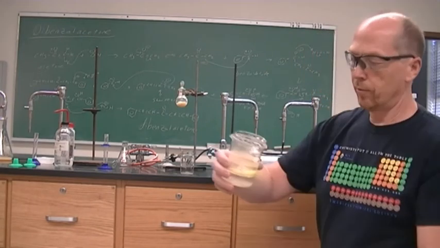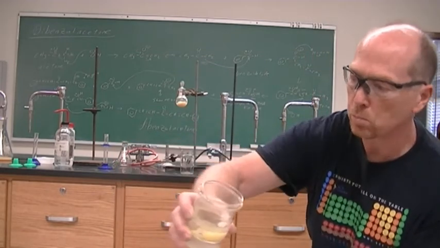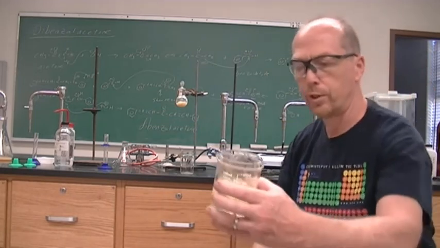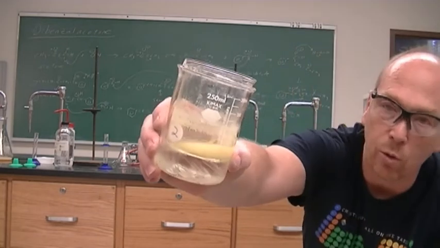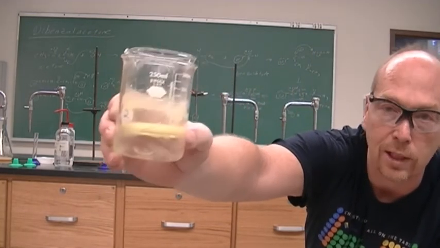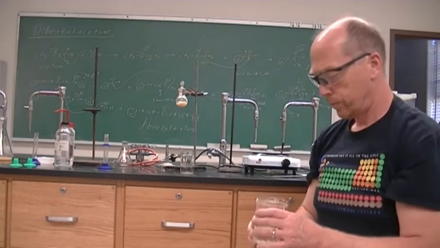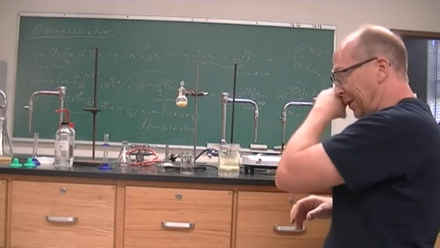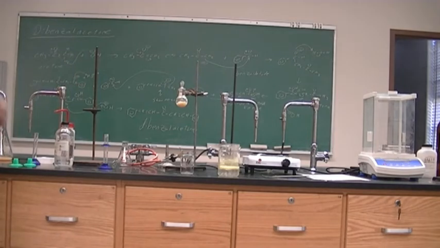All right, and we have our nice yellow crystals. So that's a pretty good amount of crystallization. My fingers are in the way. You can see all the solid on the side, and there's lots of solid inside of that liquid. All right, so we will collect this and we will have our yellow product. And then we will determine our melting point.